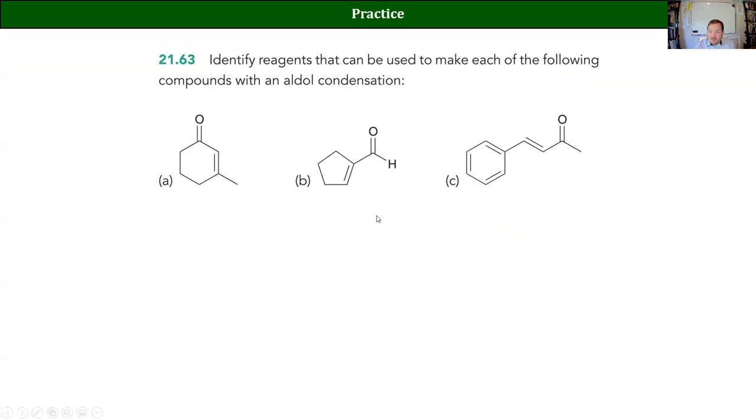All right, so you guys try some. Work backwards from these. What were the pieces that reacted together to make these? This is after it's gone through the elimination reaction. So first things first, go back and add the OH group so that you can see what pieces you're working with. And break them up into the separate molecules that you would have started with and pick the right order for them. I'll give you guys a few minutes to work on that.